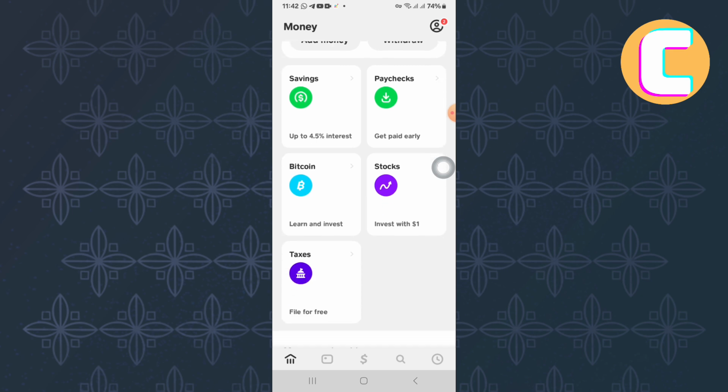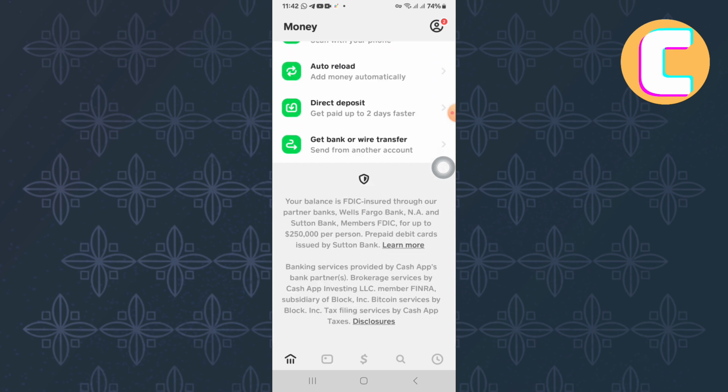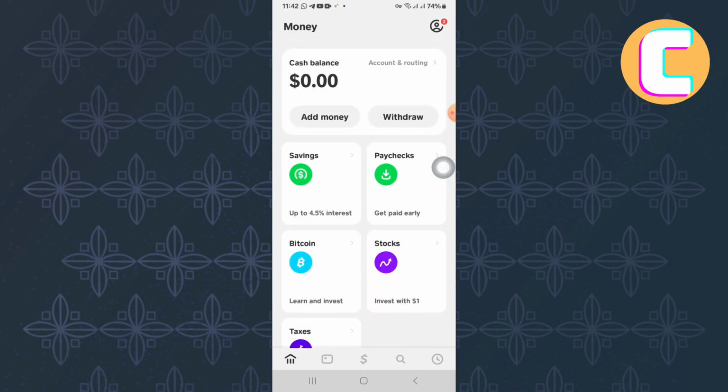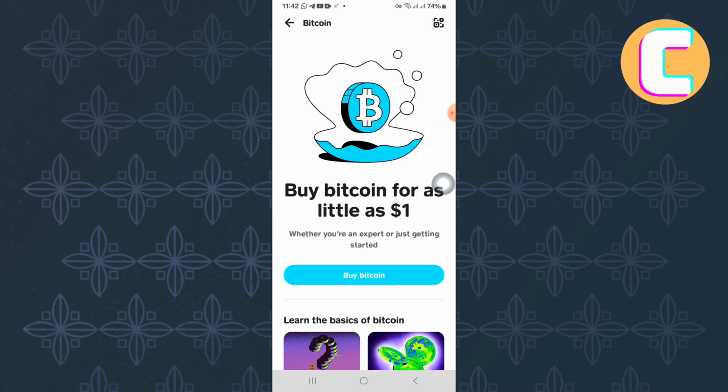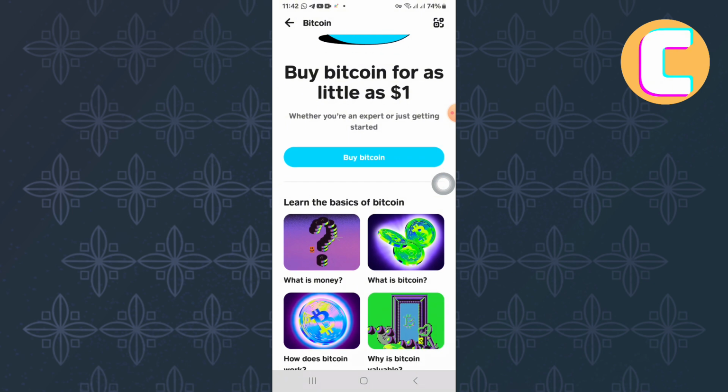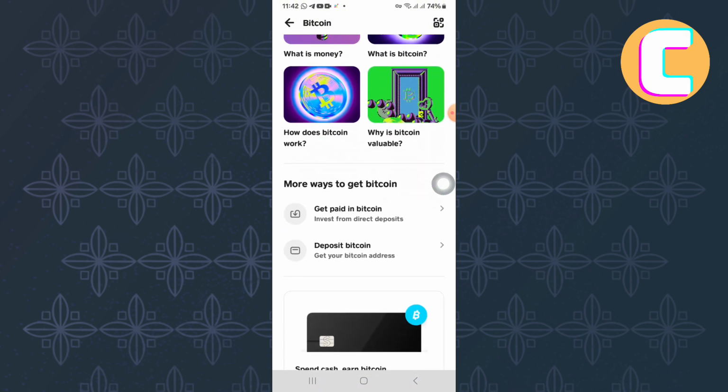Okay, let us proceed. You will land on the bank section of the app where there are shortcuts and sections that you can use to get access to different services the app provides. From them, come to this section here and tap this one named Bitcoin. Please wait for the page to start loading. After that, this page will appear where there are several options that you can use on Bitcoin.